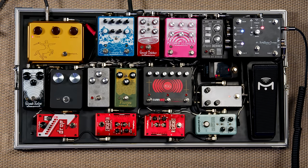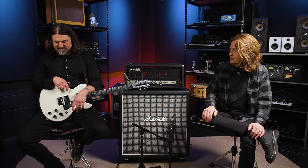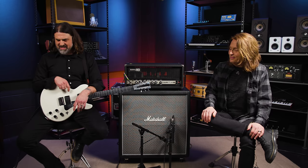This particular pedal, the Digitech Drop, as far as I'm concerned, is the best sub octave pedal there is. There's nothing terribly unique or thrilling about it, but it just blends really well. It's really realistic. There's no latency, no weird warble or glitches. Yeah. And these ricochets kind of have a vibe to them, and they do remind me somewhat of the very first Whammy pedal. Yeah.